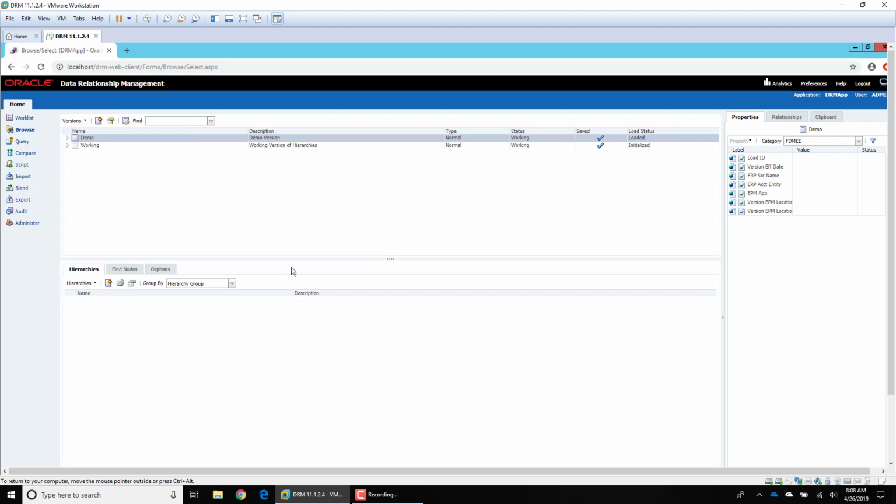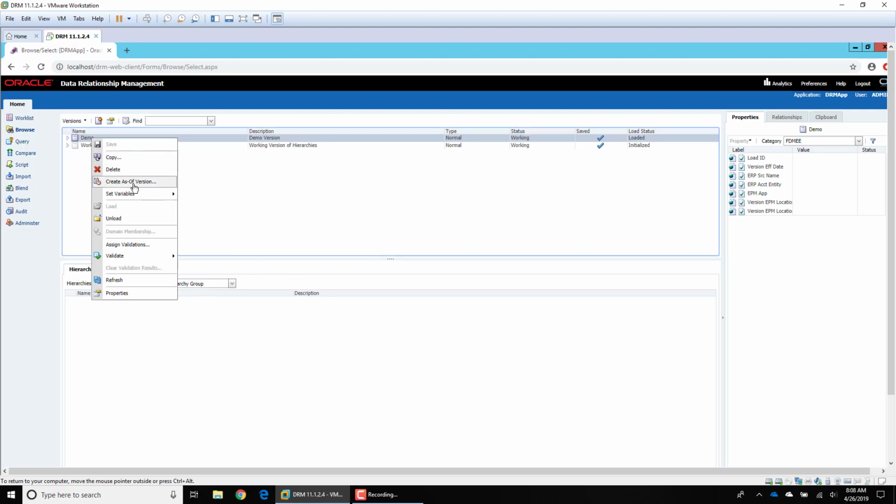With versions, there are a couple of additional options that you have. You can right-click on demo, and you see that there's a create as of version. An interesting feature about DRM is that you can reconstruct any hierarchy in any version at any point in time.